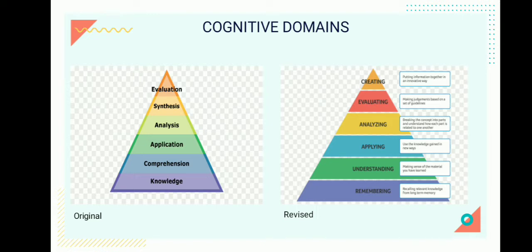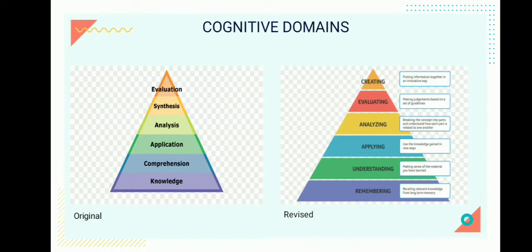Third is application. Application is the ability to utilize the abstraction or to use knowledge in a situation. So for example, a nurse applies what she learned in her psychology class when she talks to patients. Fourth, we have analysis. Analysis is the ability to differentiate facts and opinions. Like the example, a lawyer was able to win a case after recognizing logical fallacies in the reasoning of the offender.